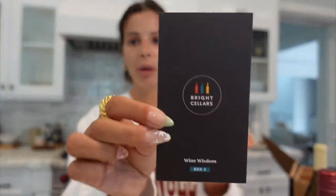I also like it because of the education card. Every time you get your box you'll get a Bright Sellers pamphlet with cards of education. Each card has the label on the bottle and describes the wine — the alcohol level, the temp you should serve it at, anything you need to know. So today I'm going to taste two: the Pinot Grigio 'Meet Cute' and then I think this one is 'Sprig Rosé.' I'm going to pour a little bit — this is the Pinot Grigio. It smells just like a Pinot Grigio.